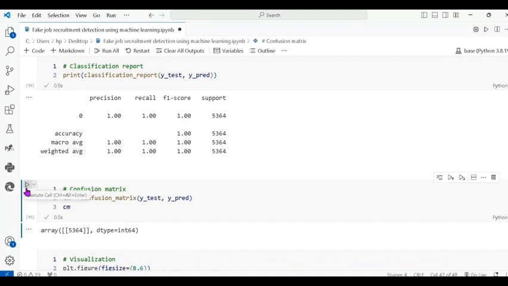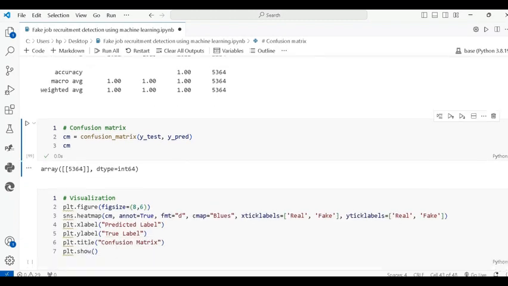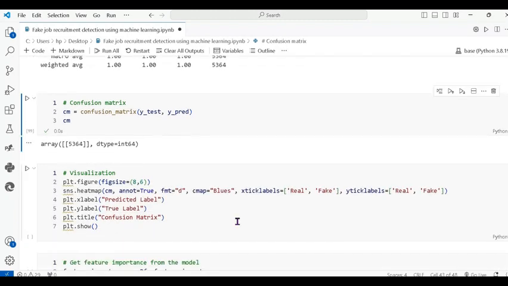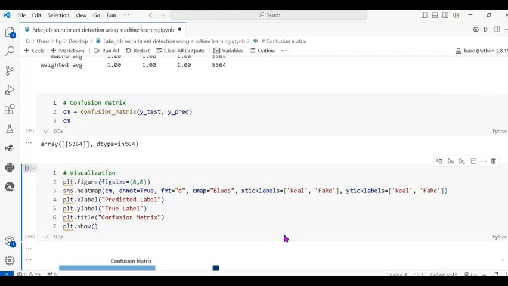The confusion matrix is used to visualize the model performance, which includes the true and false, positive and negative. It gives the shape, and the same thing using the visualization with the confusion matrix.